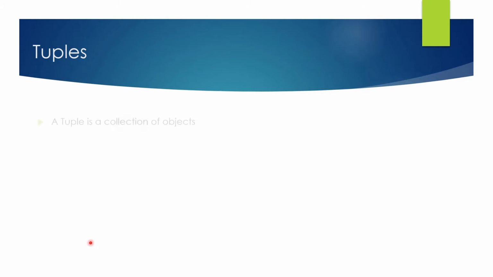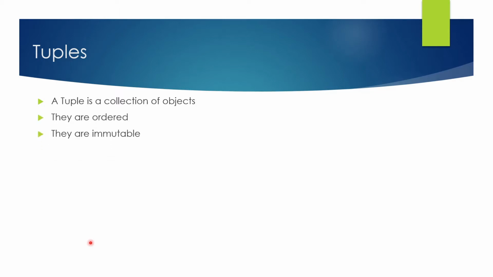Now let's talk about what exactly a tuple is. A tuple is a collection of objects. They are ordered, meaning they are sequenced. They are immutable. What do you understand by immutable? If you have declared a tuple and given some values in it, they won't be changed. You won't be able to give an index and assign a value. You cannot do that. The program will throw an error when you try to run it. They're exactly like lists, but there are differences.